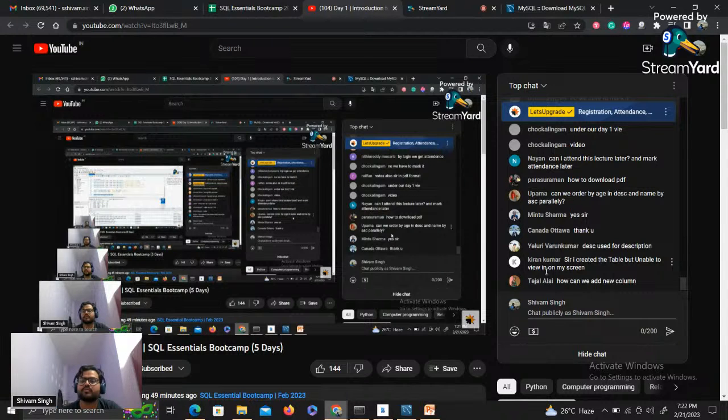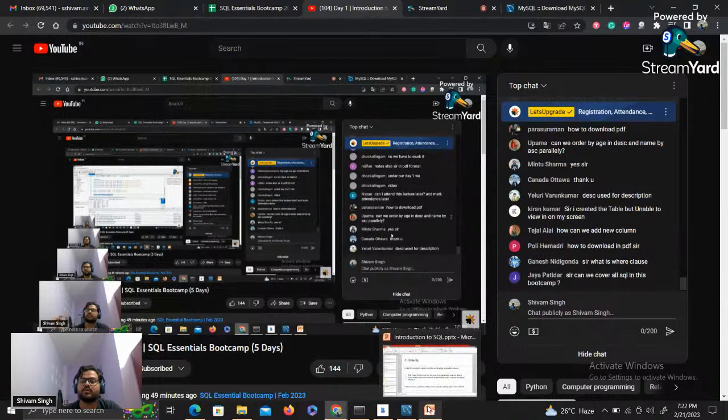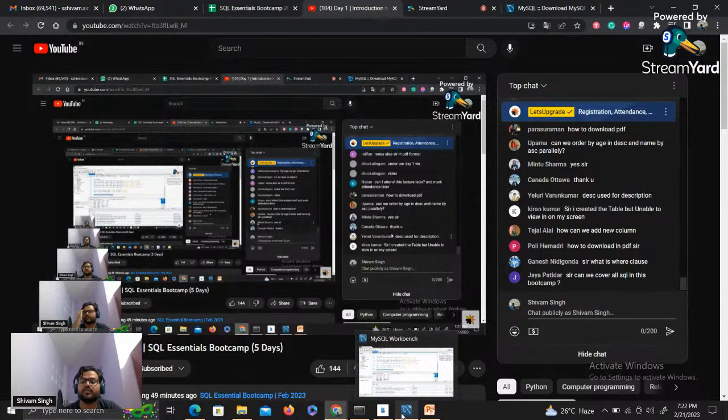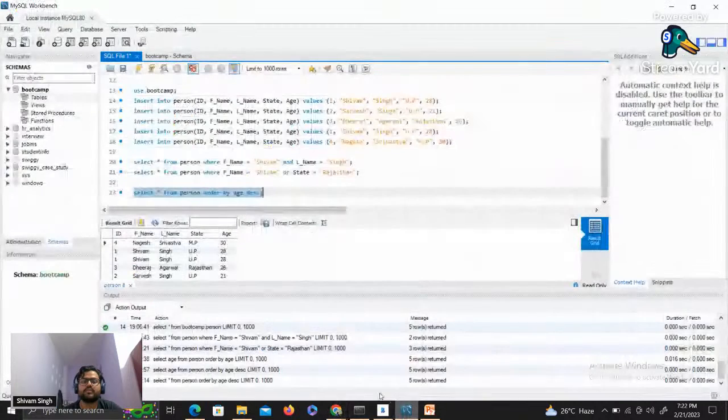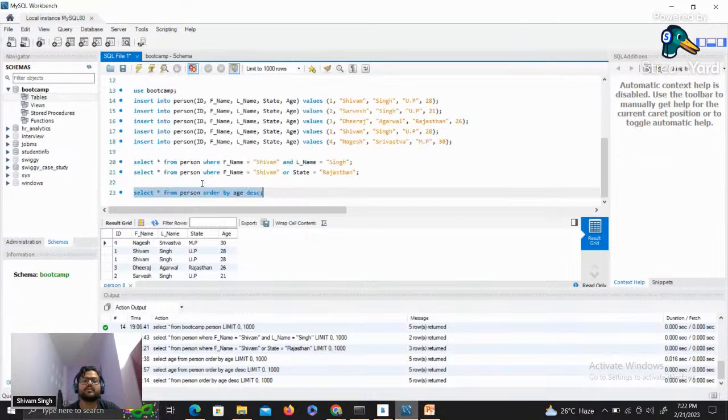Kiran Kumar, okay, so you are not able to view your table on your screen. If you created a table and you want to display it on your screen, I think I have told you, you need to write SELECT * FROM Bootcamp, or there is another way also. You can go over here and check this table. Right now you can see there is nothing inside the table.